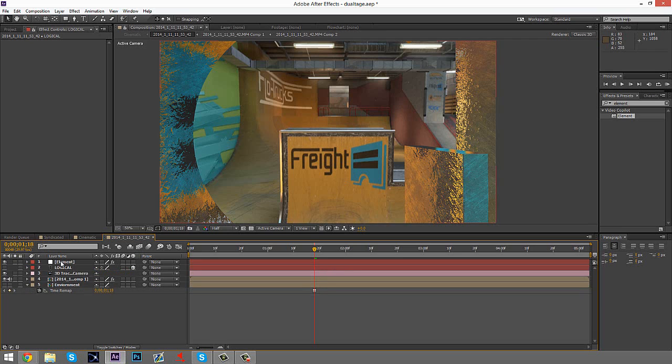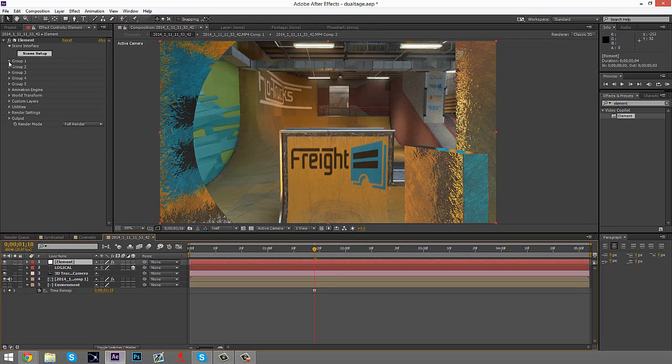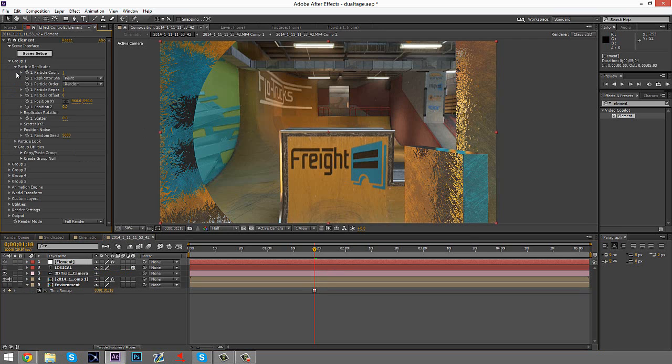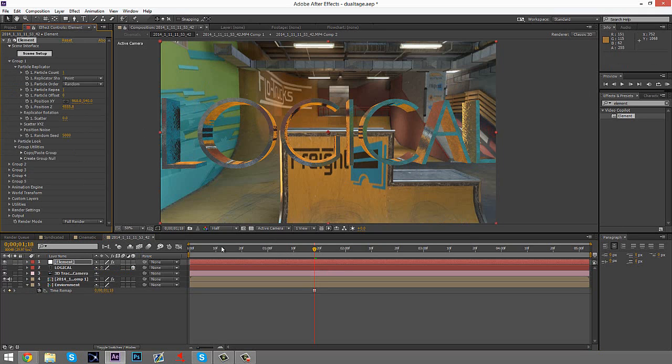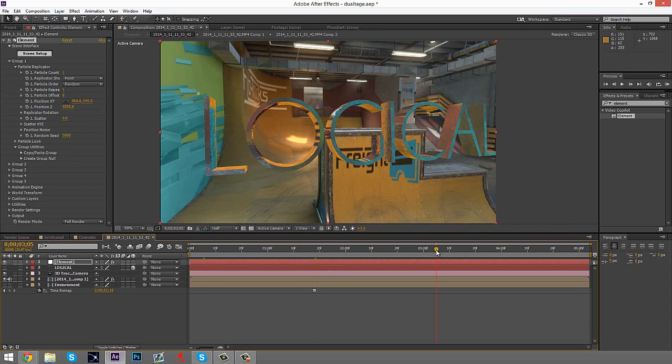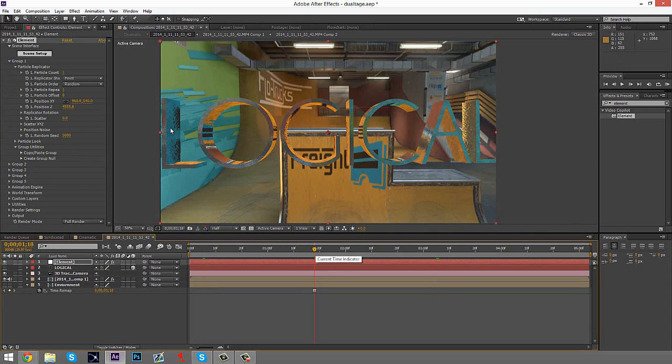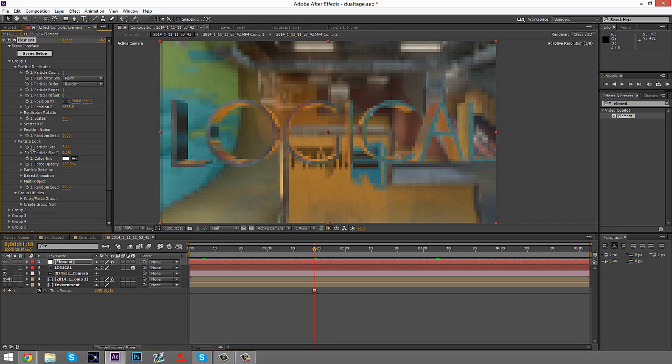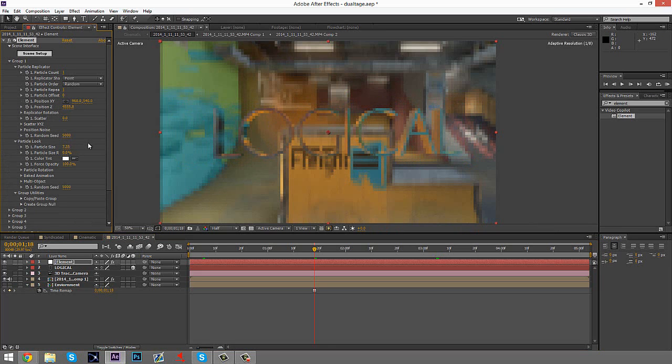You don't need that anymore. Click on your element, go to group 1, particle replicator, or whichever group you put it in. Open particle replicator, control position Z, just Control V, and it's right there. Boom. It's motion tracked exactly where it is, as you can see. It's a little too big, so go into particle look and scale it down.